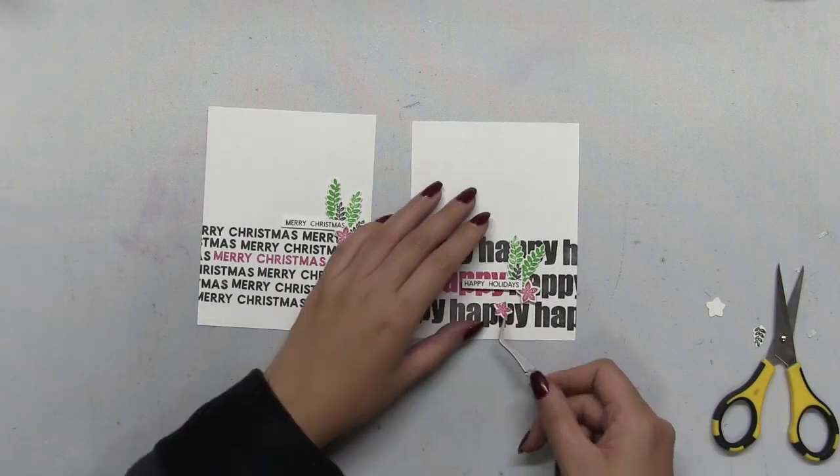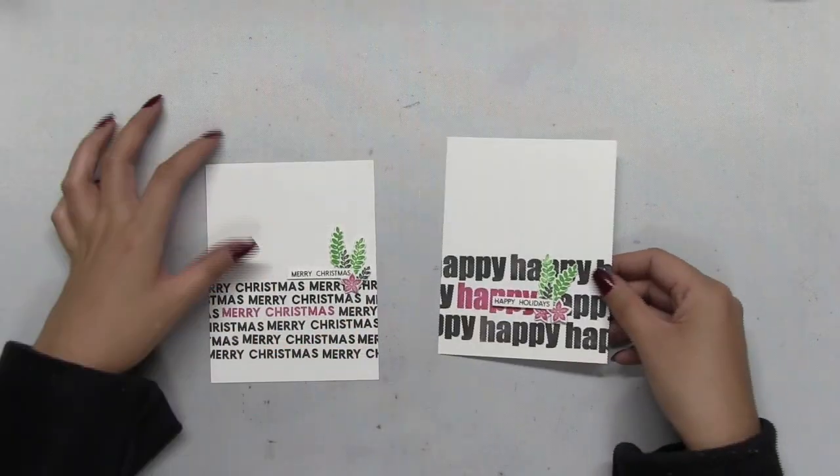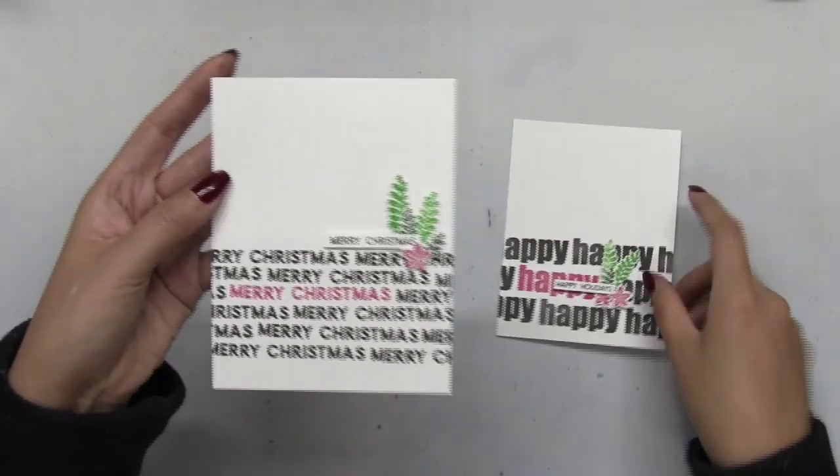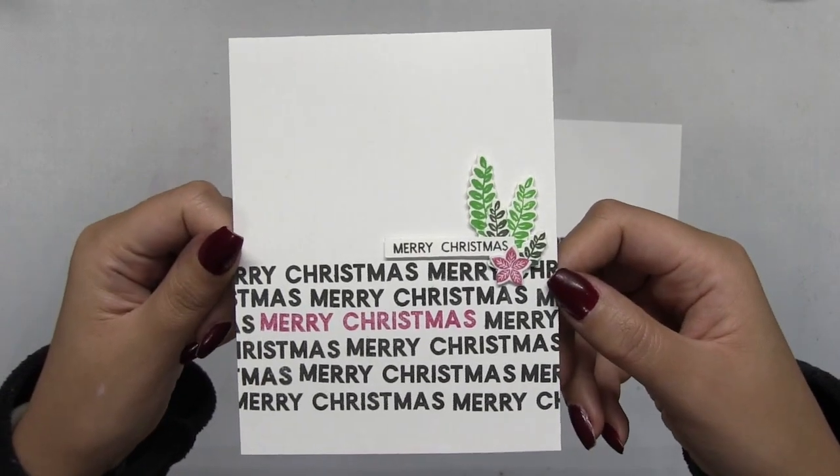So now I'm just going to finish up this card. I added this last little poinsettia piece and my cards are finished. These are super simple, super easily mass-produced cards.